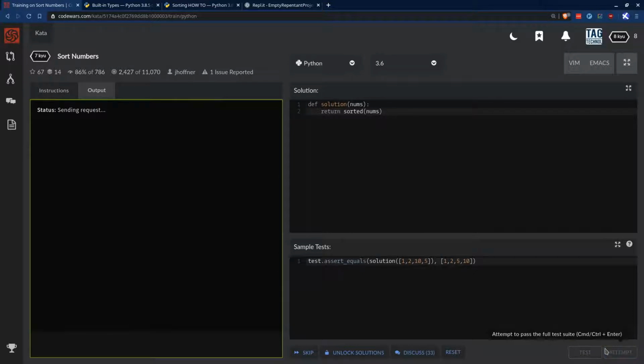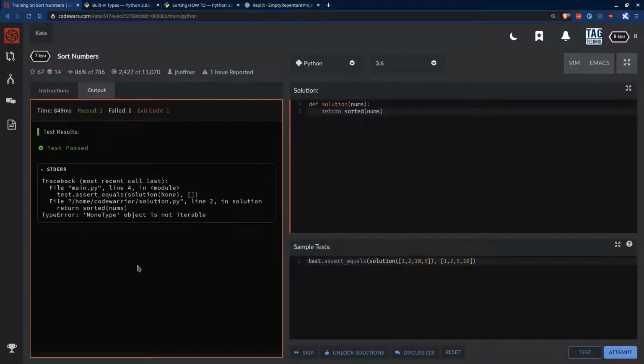Okay, cool. Attempt. So we passed the test, but then it says NoneType object is not iterable. So we can do this a couple of ways, right? Remember that default parameters trick we did before? Let's give it an empty list, which is what we're supposed to return.